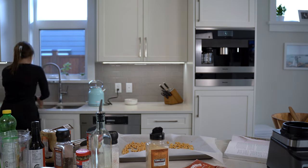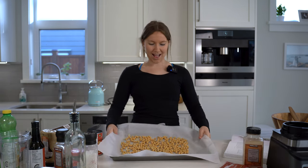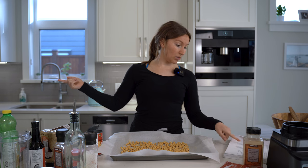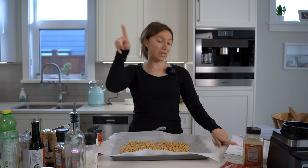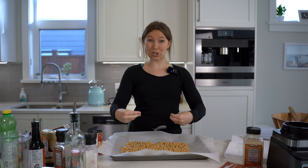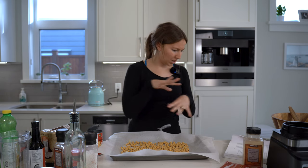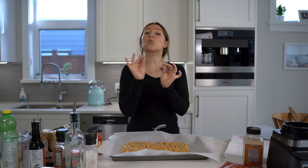That's nicely combined — going to wash my hands again. The oven is on. It says to roast for 15 minutes, then gently roll the chickpeas around on the baking sheet and roast for 15 to 20 minutes more until golden. This is really going to dry out the chickpeas, and once they come out of the oven they'll be a little soft, but as they cool they'll firm up, kind of resembling a crouton-like texture.